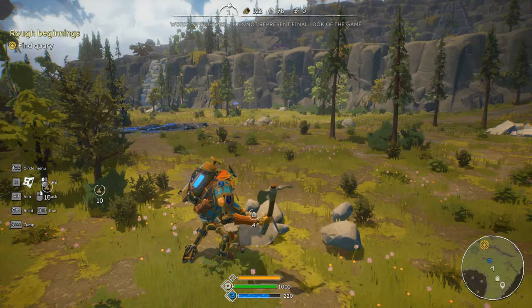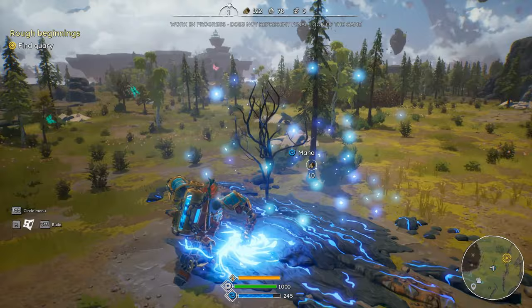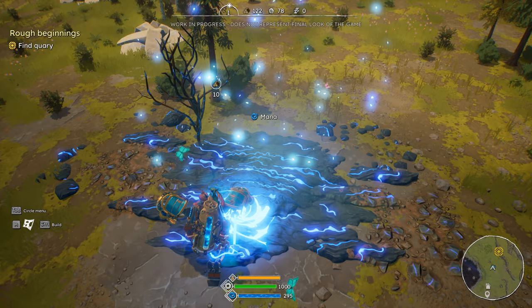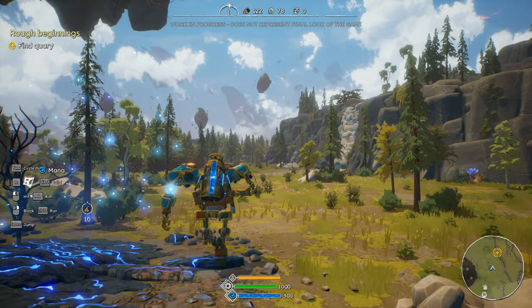Okay, sweet. So, F to extract. Oh my god, that is sick! I wonder if the deposit goes dry. And 300. Nice. Okay, that is pretty sick. Where's the quarry? That way. So that way is the quarry. This way. Right? Yeah.